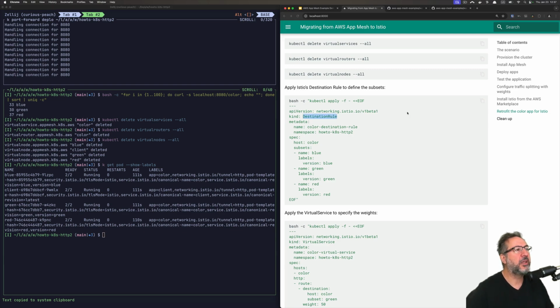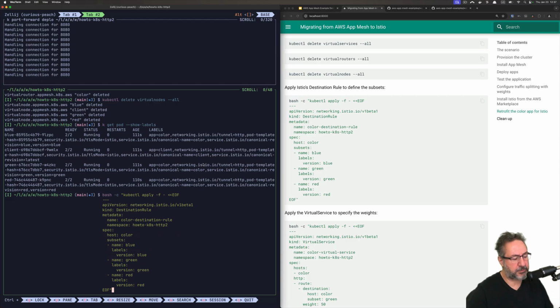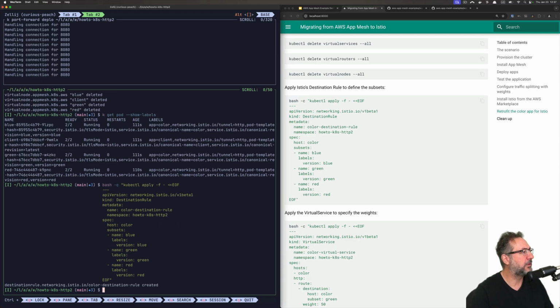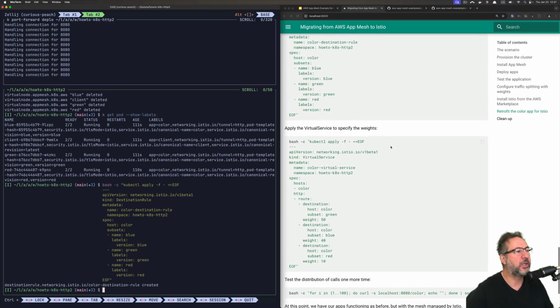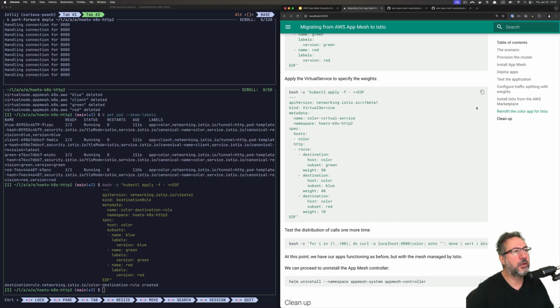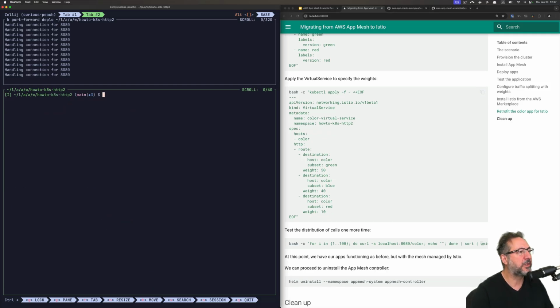So we can apply this destination rule that defines the subsets, and this is primarily informative for Istio. It doesn't actually alter the traffic in any way. Then the companion resource, the virtual service, is where we define our weights. You can see on the right side of my screen here, we have an HTTP route definition with three destinations with three distinct weights for the destinations green, blue, and red.